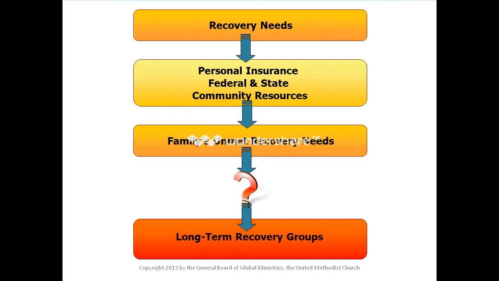This slide shows the process of how recovery needs are assessed and passed through federal and state resources. If some needs are still unmet, they are shared with a case manager and then go to the long-term recovery group. The long-term recovery group can then find resources and advocate for unmet needs.